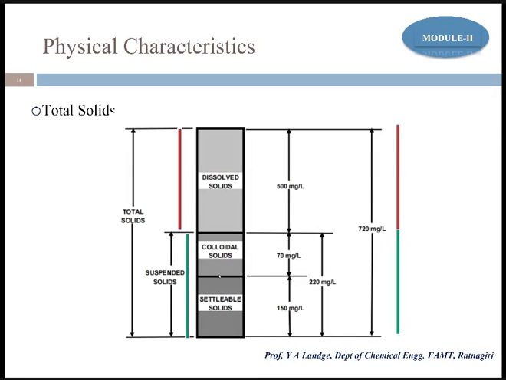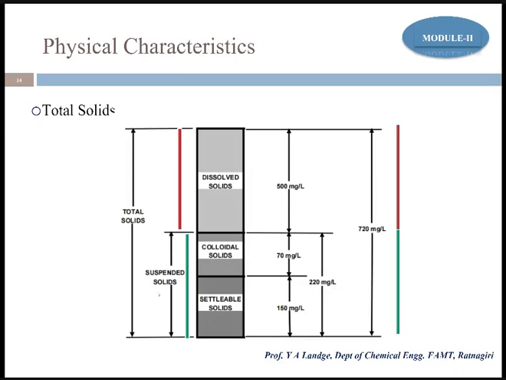Now we can divide the suspended solid into non-settleable and settleable. The colloidal material which is present in it is non-settleable, and some of the material gets settled down. Just like if we perform the experiment and want to settle down the solid, after some time, with the help of alum or other chemicals we can add, it can be easily settled. That is settleable. But some of the colloidal materials are not settled, so though it is a suspended one, it does not settle down. So we can divide the suspended solid into colloidal solid plus settleable solid.